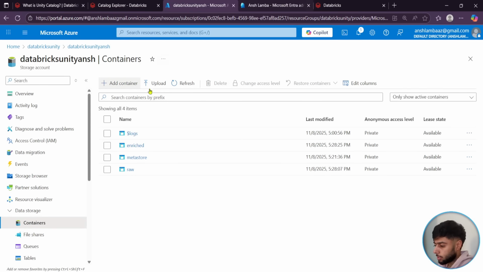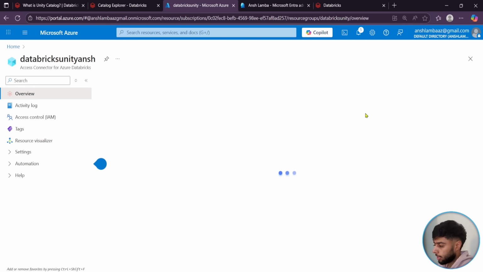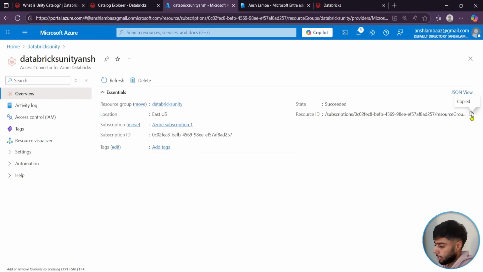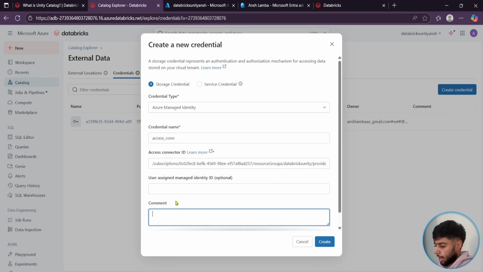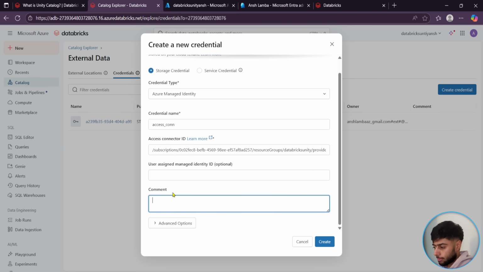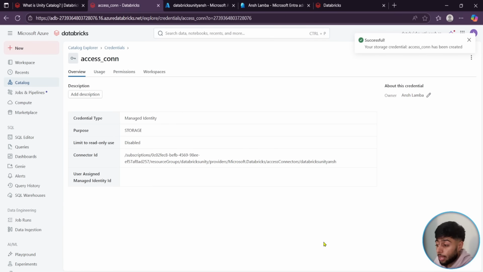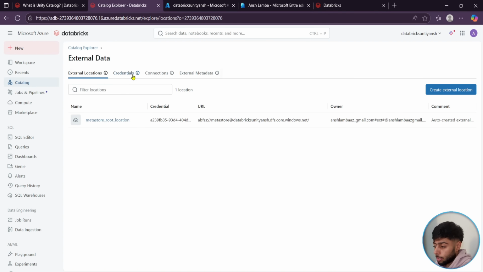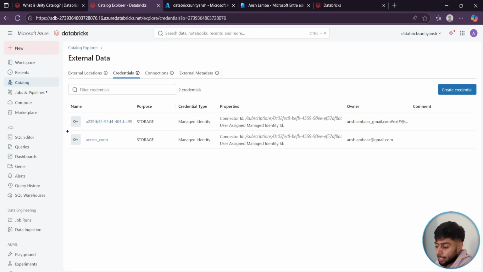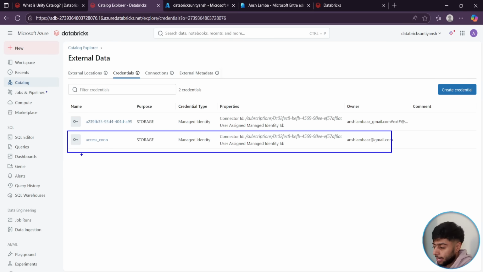Just give the access connector ID that you give in the case of Metastore. Give it here, then comments, and that's it. Create. Same thing. You have just given your access connector a name. That's it.